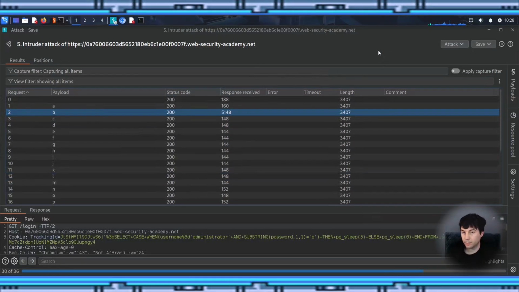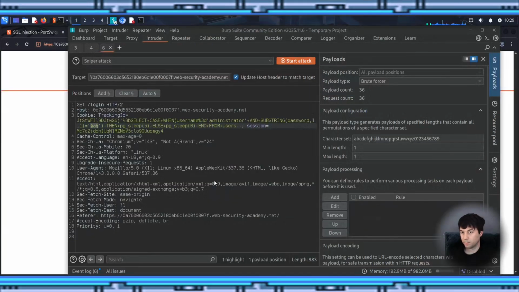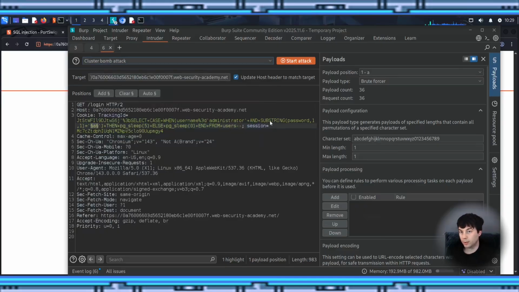With that in mind, what we're going to do is close out this and discard that. We are actually going to change this from sniper to a cluster bomb. From here, we are going to change this value of 1 there, and add a payload to it as well.